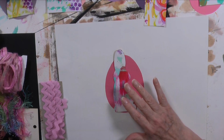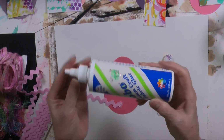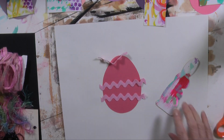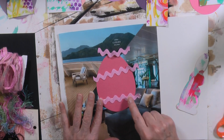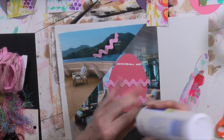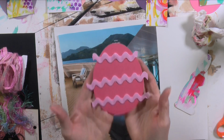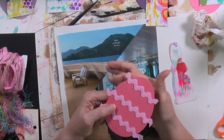So I've decided to take some of this rickrack that I've got, and I think I'm going to put rickrack on the egg. I'm just going to use a wet glue. This is Sobo glue. It's just what I have on hand. I'm going to let these dry on here a little bit, and then I'll trim the edges, and I'm not gluing my bunny on yet. You can distress around your eggs if you want to.